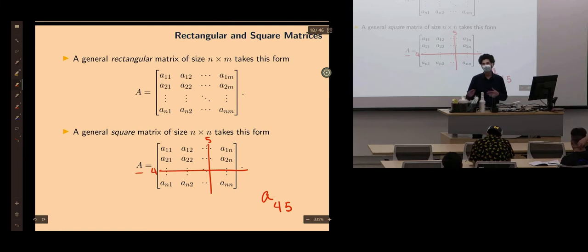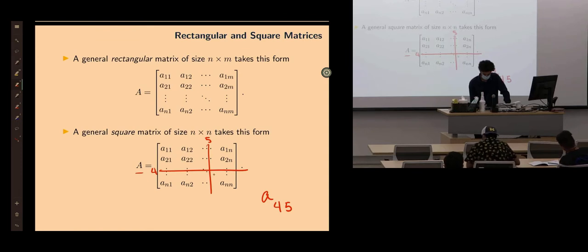Now, this might sound simple. Might not. It's not obvious. You need to get used to the language. But when we arrange systems in linear matrix form, it's very important. Is that built into the language, or is that just the notation for this class? It's very standard. I think throughout your career, you will see just this indexing.